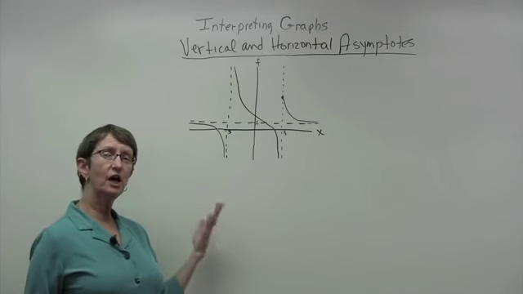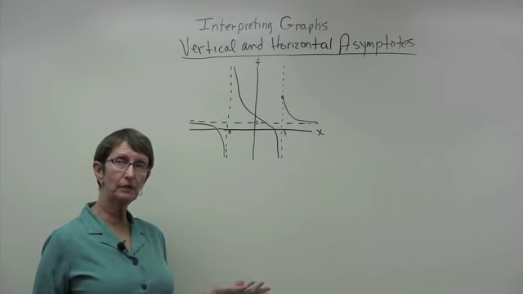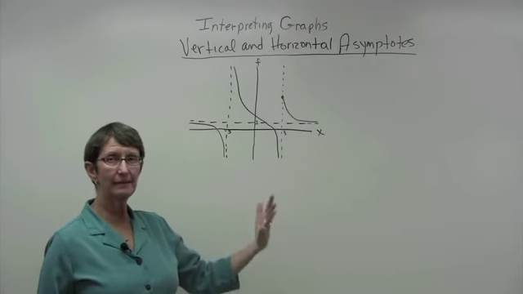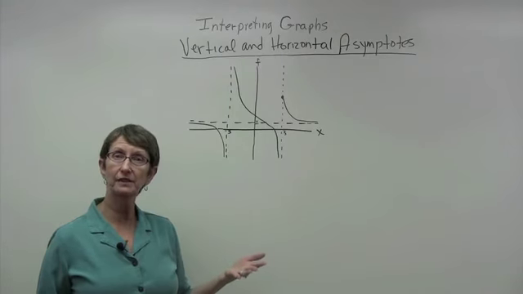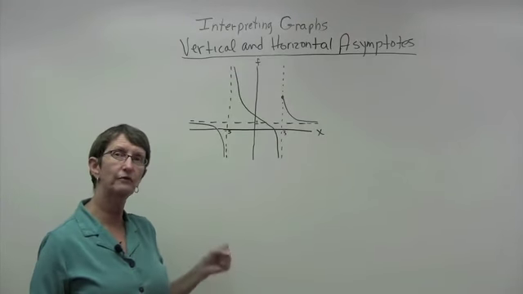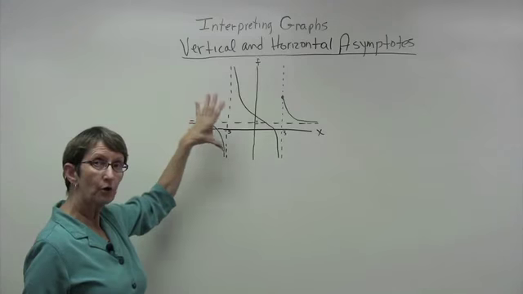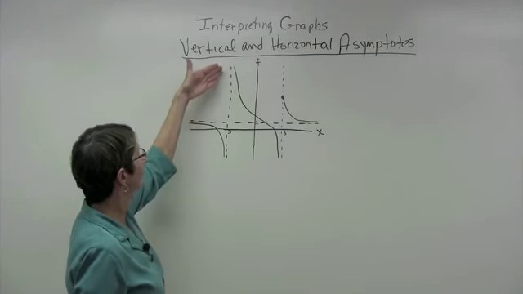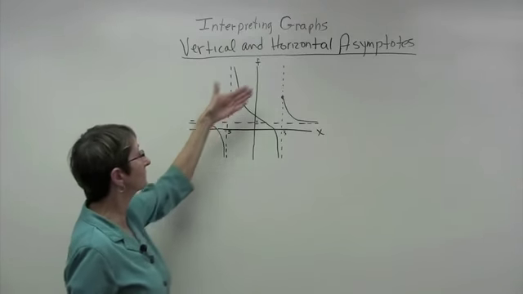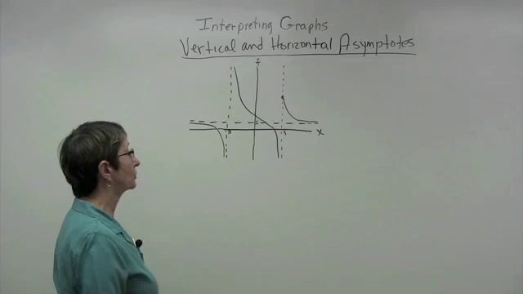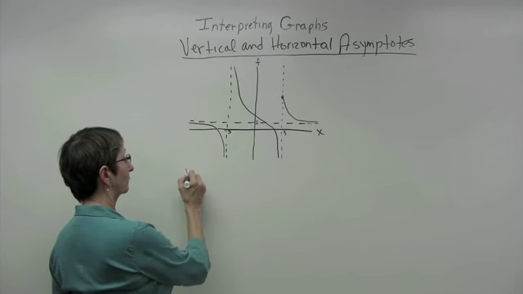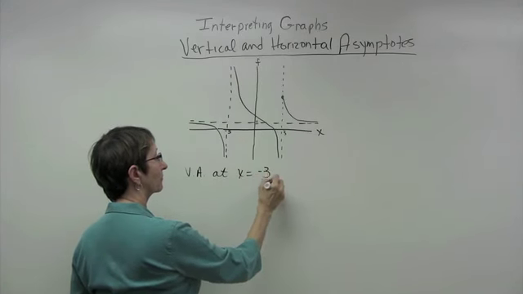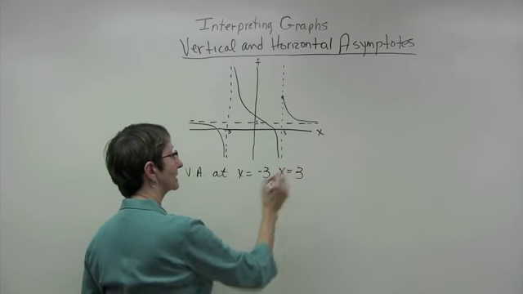We're now going to take another look at vertical and horizontal asymptotes. You've seen them earlier in the course, but we want to emphasize them now because we are interpreting graphs, and we'll see a lot of everything that you've seen before. I dotted in the asymptotes, so when you look at these from your experience, you see I have dotted lines at x equals -3 and x equals 3. So you would say that we have vertical asymptotes at x equal to -3 and at x equal to +3.